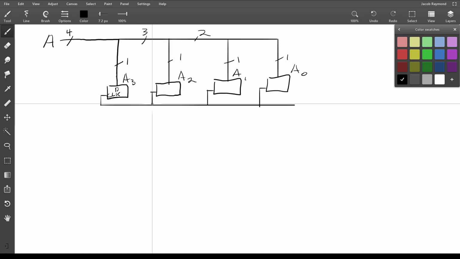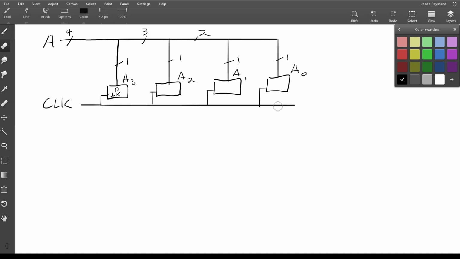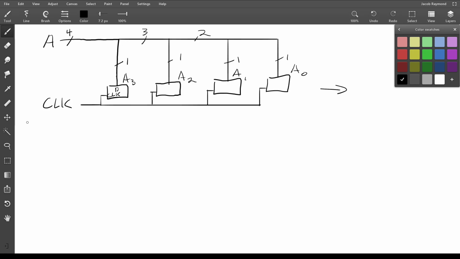And that way, whenever we activate the clock here, it'll just store all of the values of A. It'll just store the largest bit in this D-latch, the next largest bit in this one, and so on. And if our number was 8 bits, we would just add more D-latches in this direction, right? We can just continuously expand that to as many bits as we need. And all we've done is just connect a whole bunch of D-latches together by their clock. And it really is just that simple.